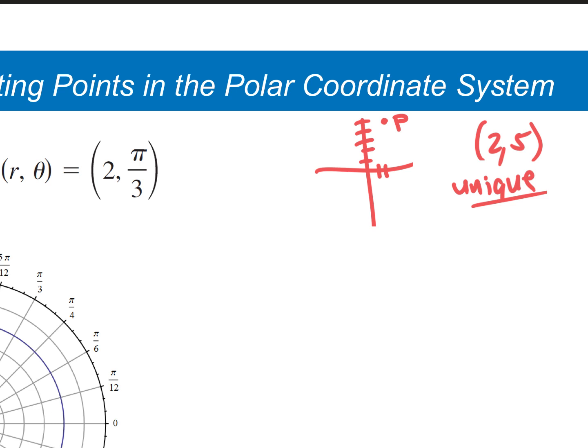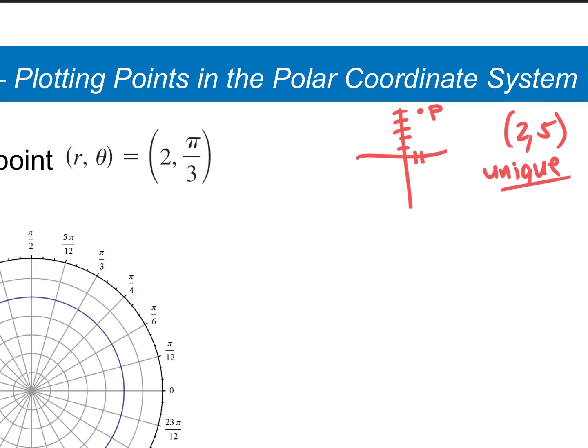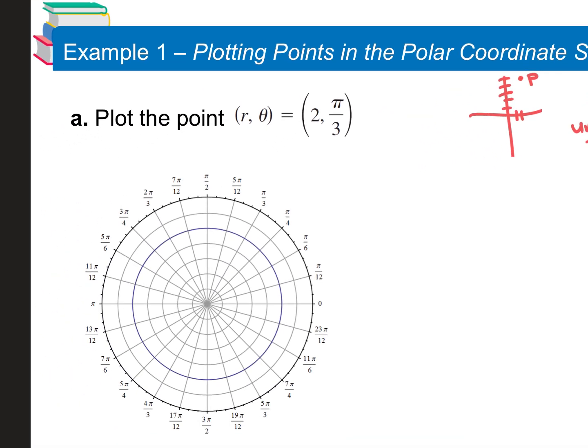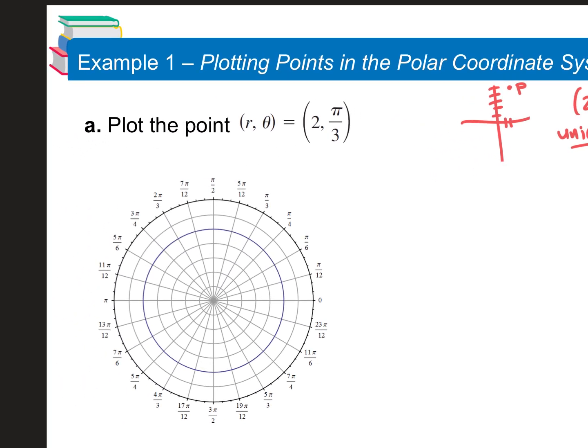So what is different here is that when you are on the polar coordinate system, you can end up at the same point various amounts of ways by adding and subtracting one whole circle, which we'll talk about in a second. So now I'm going to tell you guys, okay, go ahead and plot this point right here, go ahead, go. And you're like, huh? What does that mean? Well, let me show you how easy this is.